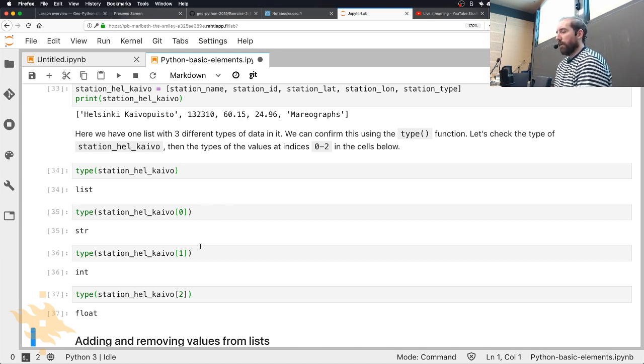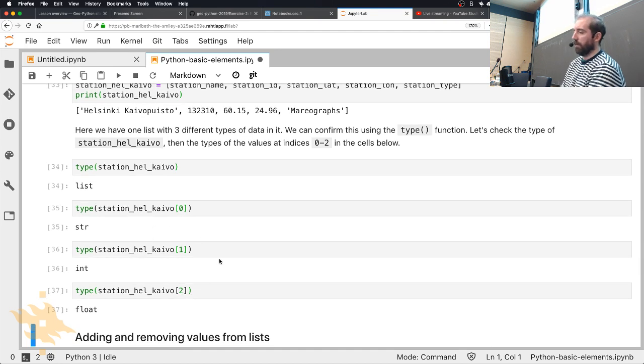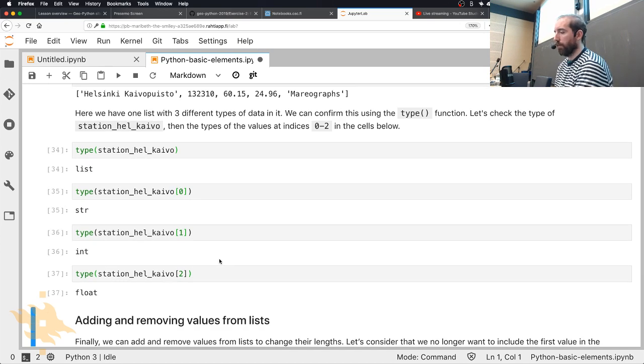So this is a useful thing just to recognize that Python lists are kind of neat because you can put different types of data inside them. All the data in the list does not need to be the same data type, and that's not true for some of the other things we'll see in other parts of the course. There are other structures where they all have to have the same data type. Here we can have a mix of different data types, and in fact, if you want to put Python lists inside your Python list, you can do that as well. So essentially, almost anything can go into a Python list, and that makes them a nice structure as a result because they're very flexible.